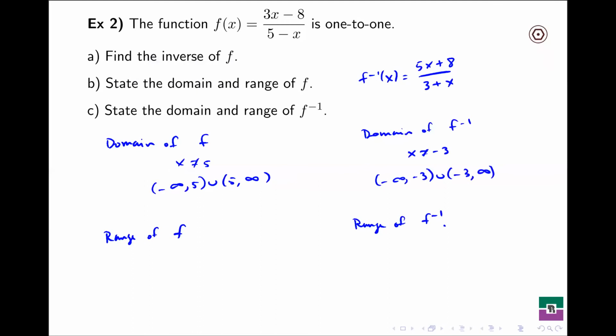And now, since we know the relationship of how the domain of f is actually the range of f inverse, and how the domain of f inverse is actually the same as the range of f, those just interchange. The domain of f is now the range of f inverse. It's just copying, because I know they're going to be the same. And the domain of f inverse is actually the same as the range of the original function f. So I just copy that there too. There we go.